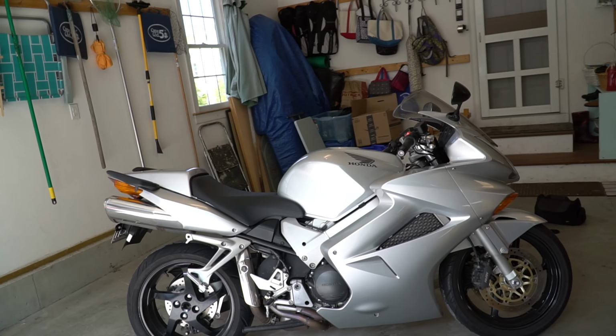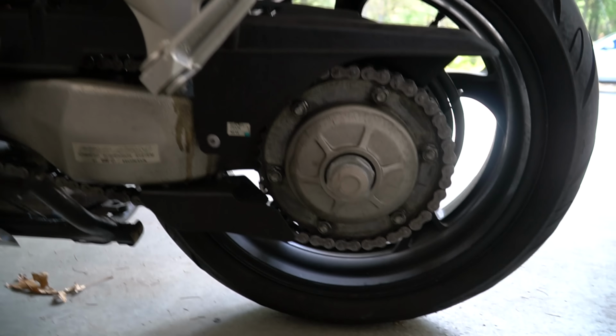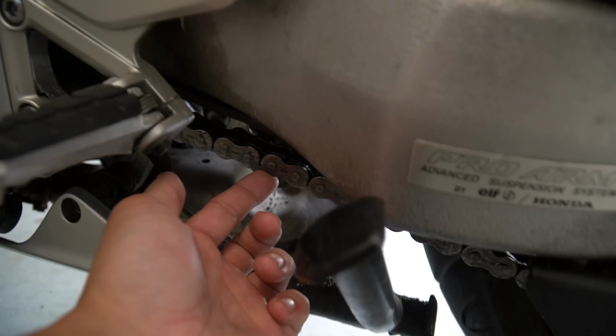Here's the VFR, and I've already done a few things to her. First thing I did was I cleaned and lubricated the chain. I used some chain paste. I also adjusted it too, so it's the right slack. It was really tight before.